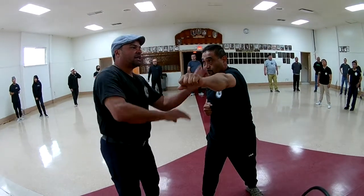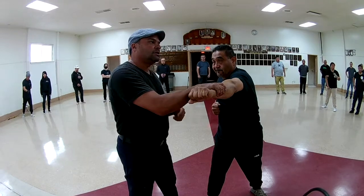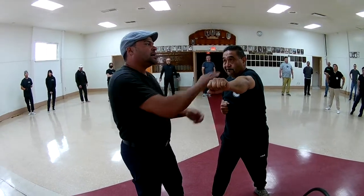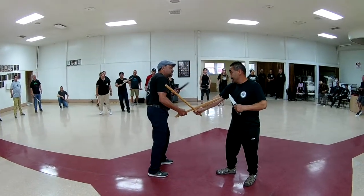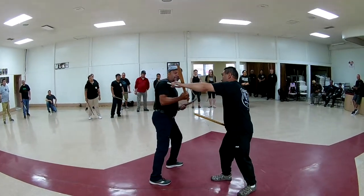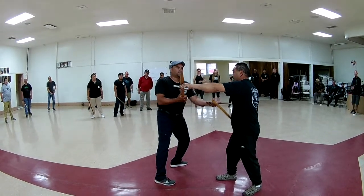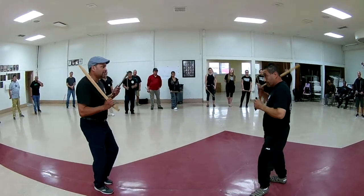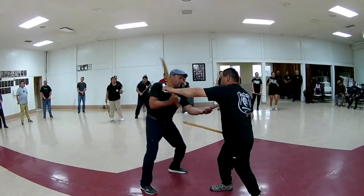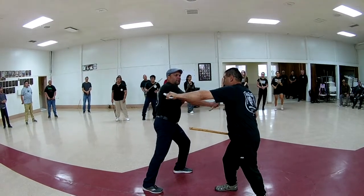Whatever you come with after the parry and grab — you come here, you come with elbow, you come with headbutt. And the third is called a three beat, because I'm striking on the third beat. I'm going to take this out. What's that beat right here? I'm parry-striking — what is that? Two beat. So I come here — boom, he comes — boom, I get him out. Then I like to follow up with another angle, but I'm not going to stay there.